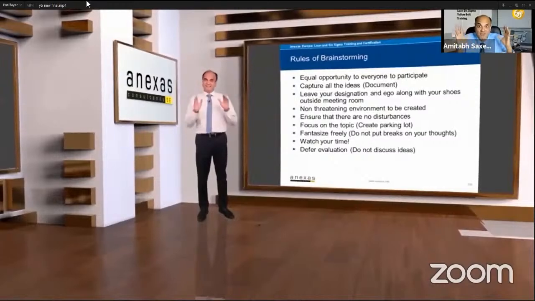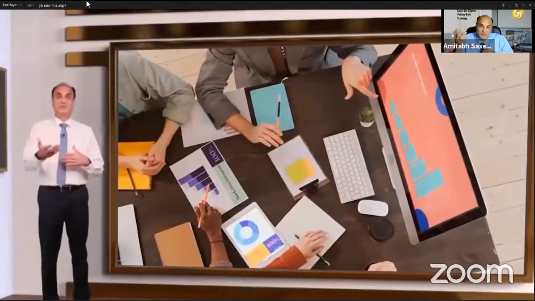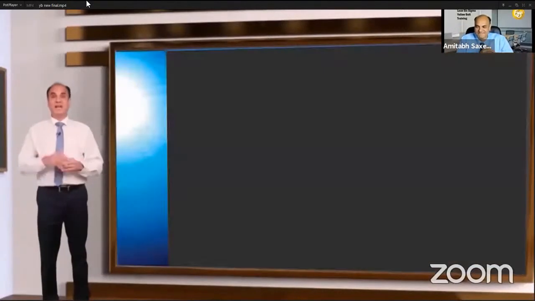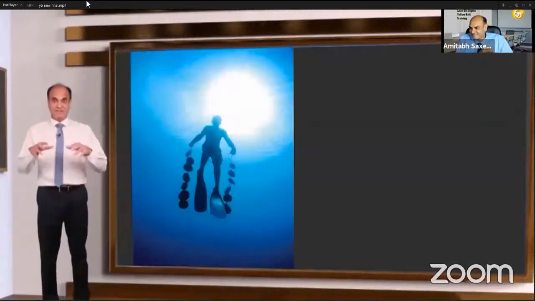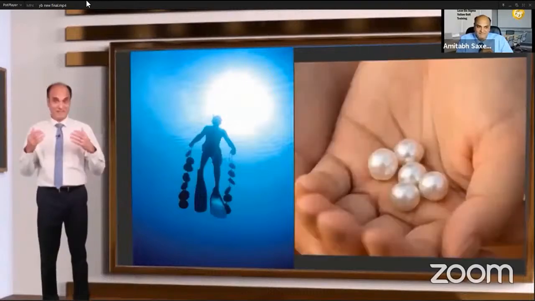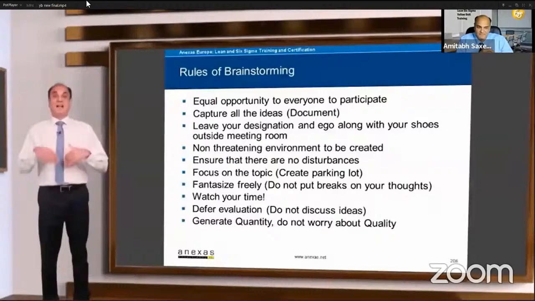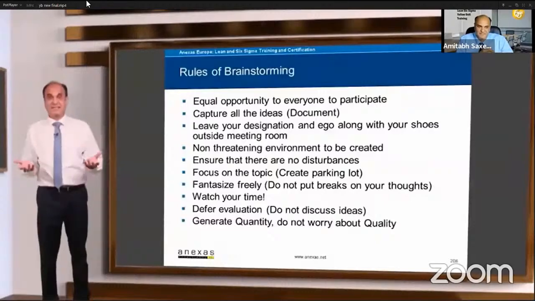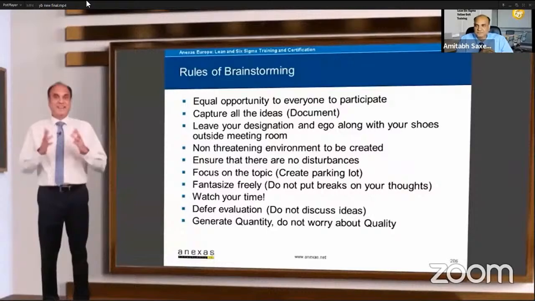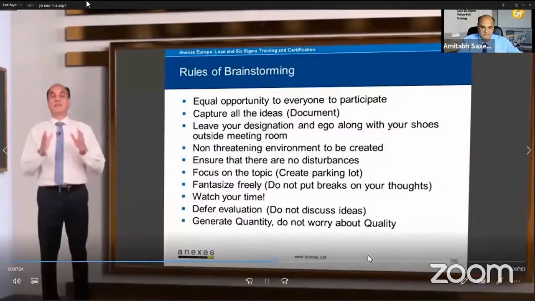Generate quantity, do not worry about the quality at the initial stages. So you have to generate lots of root causes, lots of solutions, the more the better. A pearl diver dives into the sea to find the pearls. If he just collects 10 oysters, the probability of getting the pearl is very low. But if he collects thousands of oysters, the probability of getting the pearl is very high. So similarly, if you want to collect great ideas, some out-of-the-box ideas, some creative ideas, then definitely you should create more and more ideas. So how to generate those ideas? There are different techniques. Some of these techniques will be discussed.